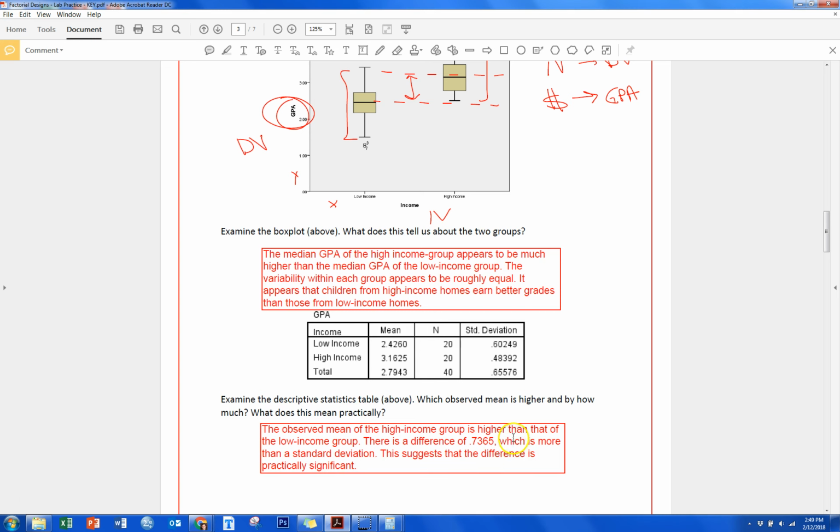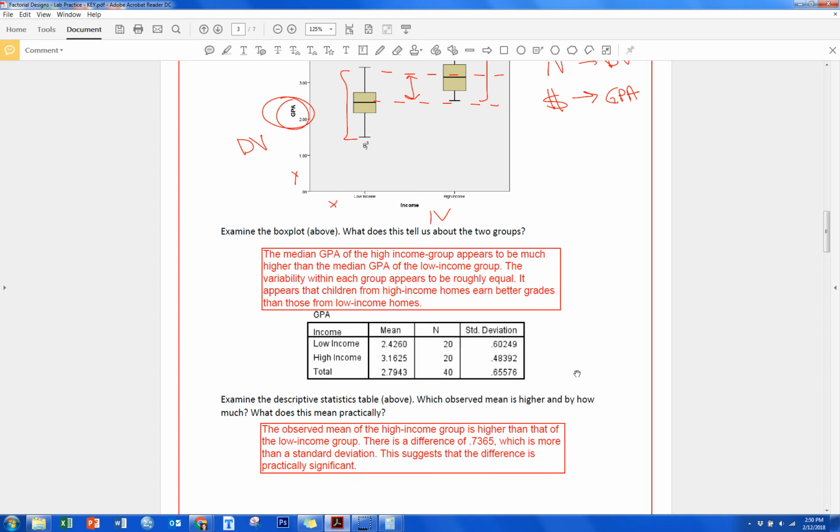Explaining some of the language I'm using here: when we say the observed mean, we're emphasizing the fact that we're not doing a statistical test yet. We're not saying that this group is higher than this group. We're simply saying that this statistic is higher than this statistic. This 3 is more than 2 is really all that we're saying, but we're not saying there's statistical significance. And here, relative to the standard deviation, when you subtract them, you get 0.7. That's more than either of these. It means that practically this is a big deal. We still haven't determined whether or not it's statistically significant.